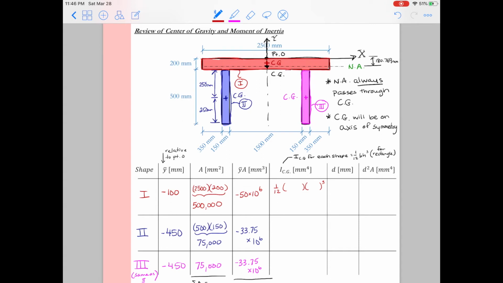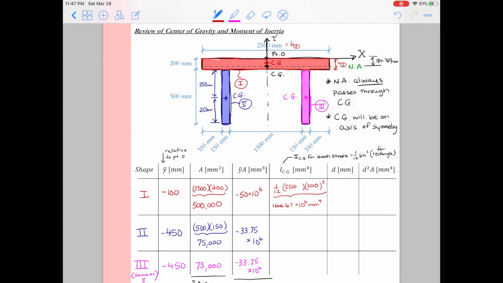Now, a lot of times we get confused on which to use for the base and which to use for the height. Since we're interested in the moment of inertia about the neutral axis, our base always has to be parallel to the axis of interest. So our base has to be parallel to the neutral axis, and then our height is perpendicular. I've sketched in the base and the height on the figure above. The base is going to be 2,500 millimeters and the height 200 millimeters. I go ahead and do some math, and that's going to give me 1,666.67 times 10 to the 6th millimeters to the 4th.